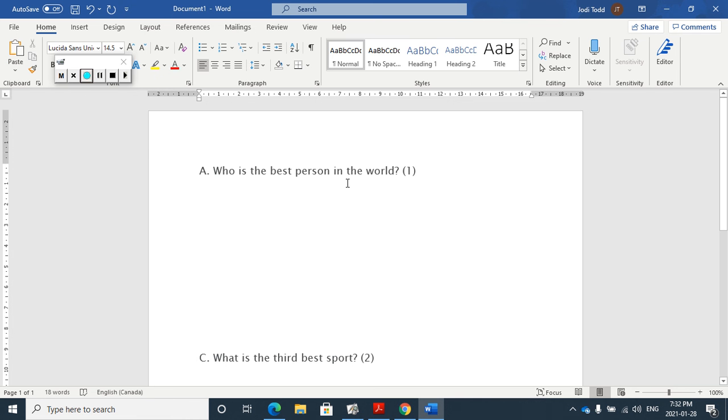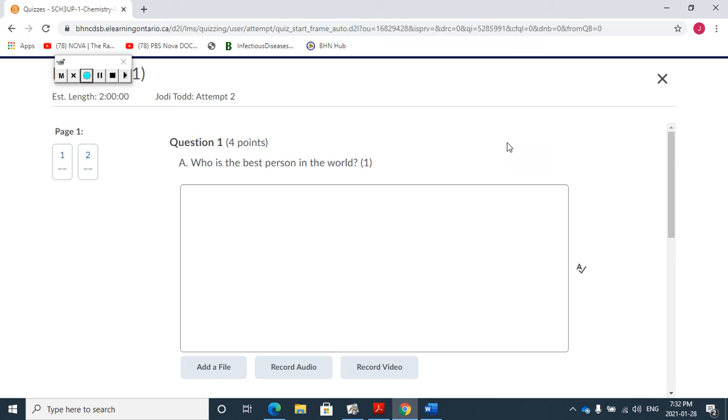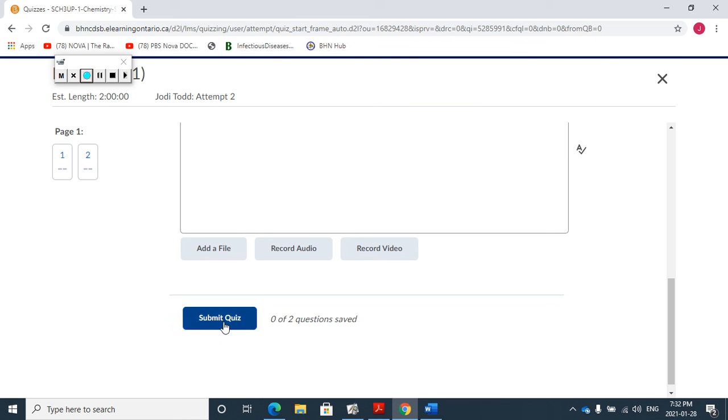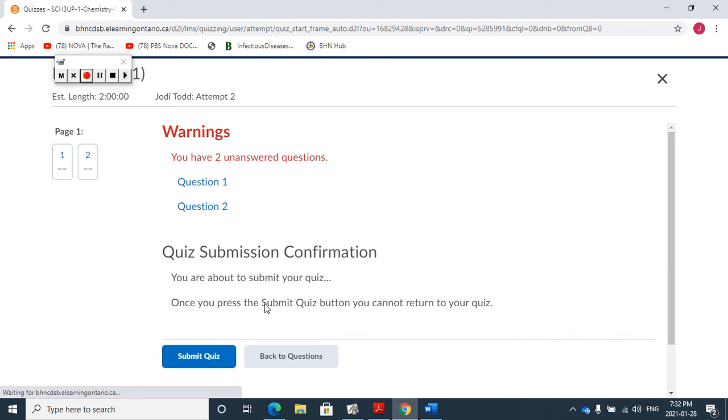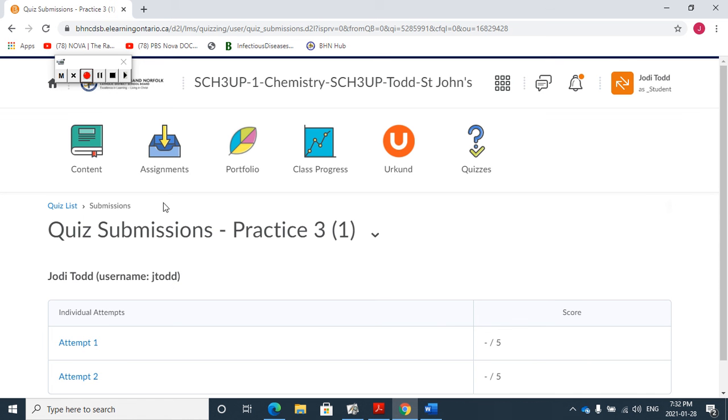Okay, so once you have your questions, you print it off, you do whatever, then you're going to go, it doesn't even matter, submit quiz. You don't want to answer on here anyways. If you submit the quiz, then I can see what questions you have. You only get 1 attempt. I don't know why this says 2. This is just a practice random quiz.